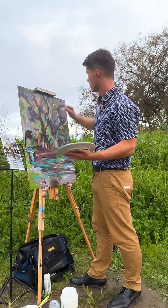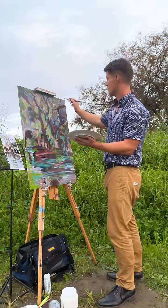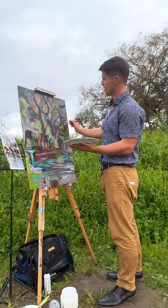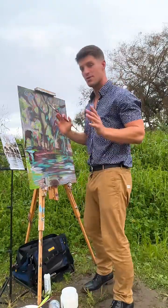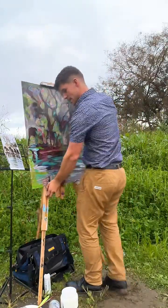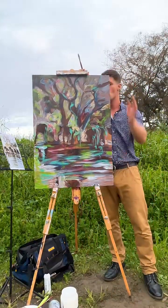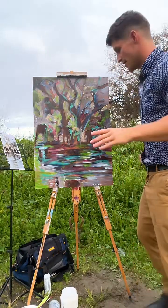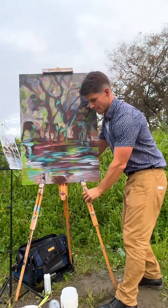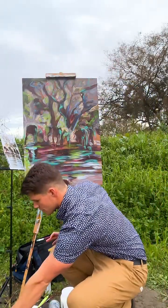There we go. A little bit more. They can go there like that, and then sweeping across here like that. Perfect. There is our turquoise. All right, I'm going to spin this around for you guys and show the picture one last time. There we go. Perfect. And just move it this way a little bit. Perfect. And now we have our picture.